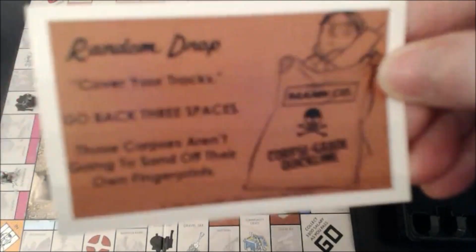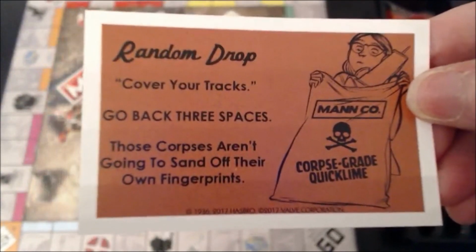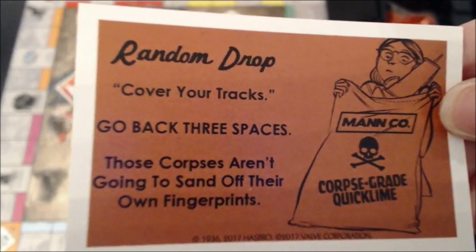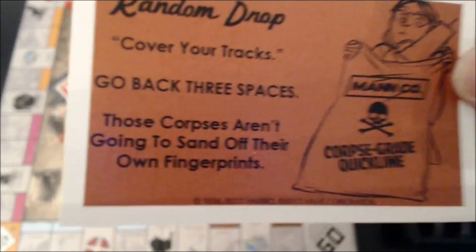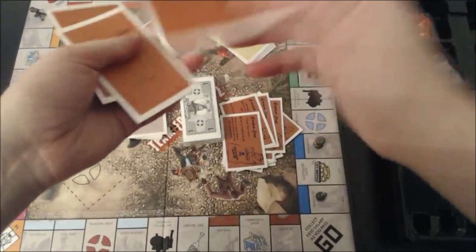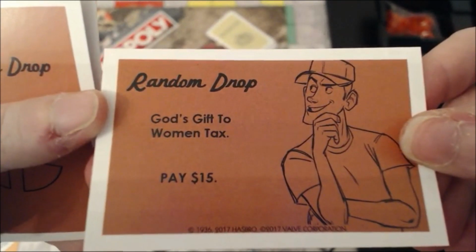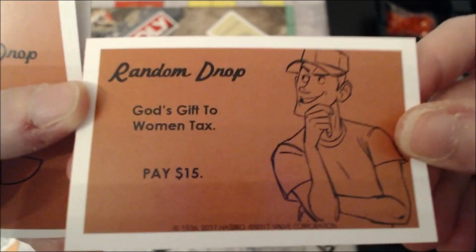Alright, this is from the Director comic. Cover your tracks, go back 3 spaces. Those corpses aren't going to sand off their own fingerprints. Accurate. Alright. God's gift to women tax, pay $15.